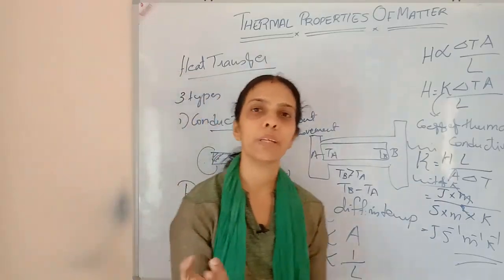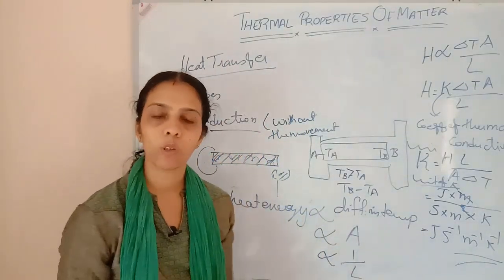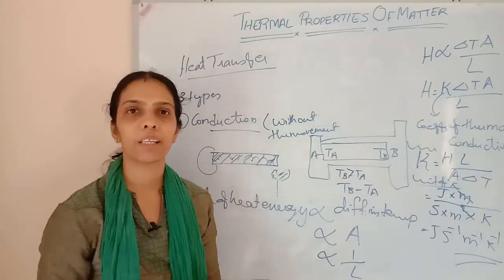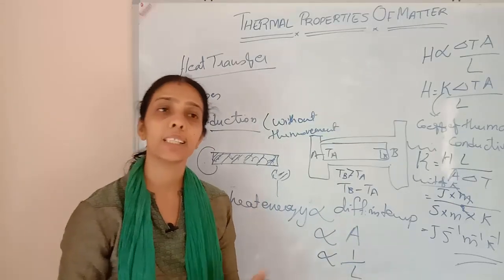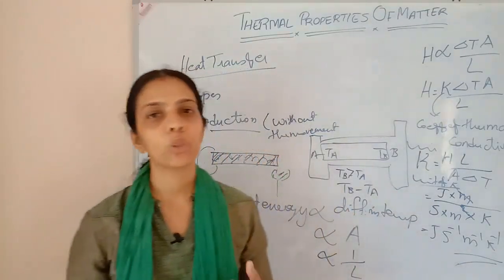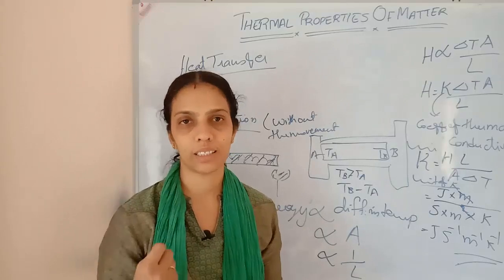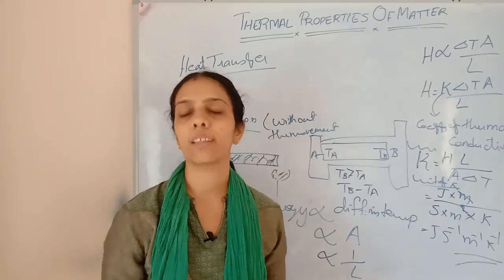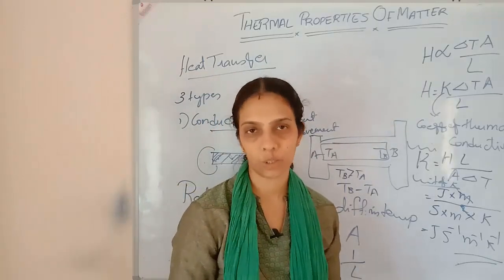See, silver will be having very good thermal conductivity, and then copper also. Copper has very good thermal conductivity. Aluminium has very good thermal conductivity. That is why nowadays we are using copper bottomed vessels for our cooking, because copper will be absorbing more heat energy. Heat transfer will be more in the case of copper. Okay, silver also is a very good thermal conductor.